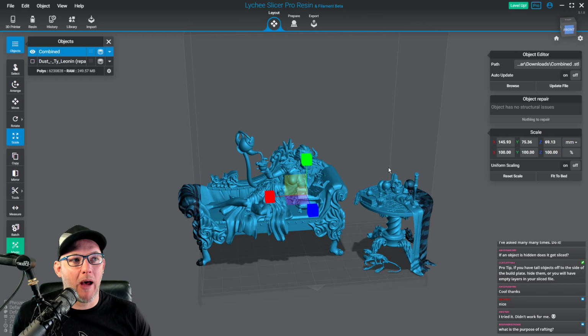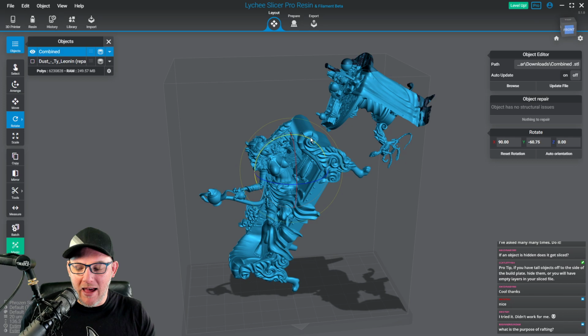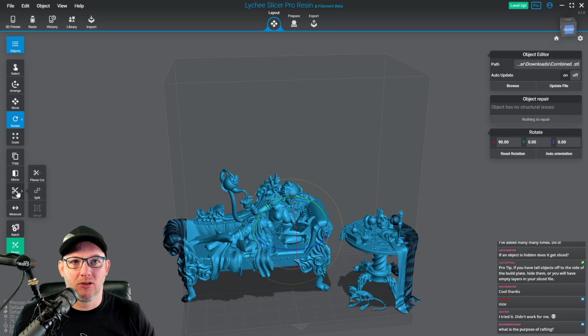It doesn't fit. You need to make it fit. You could try to orient the model so that it fits, but this is not optimal. In fact, it doesn't even fit, right? So you could try that, but oftentimes that'll put you in an orientation you don't want. And so we're going to look at some of these tools. We have a tool called planar cut, and we have a tool called split.